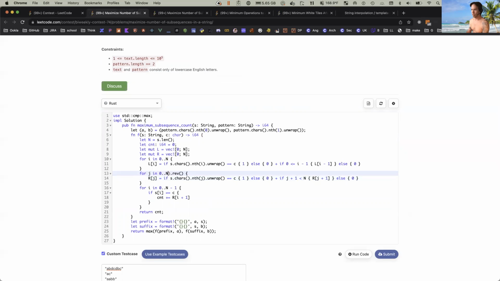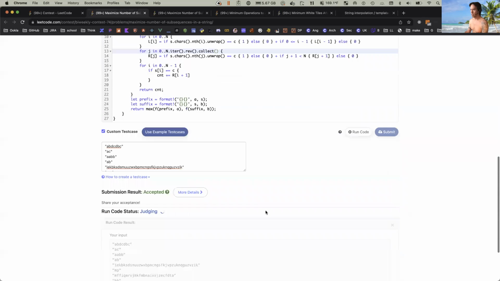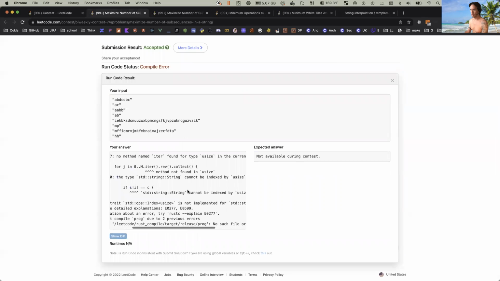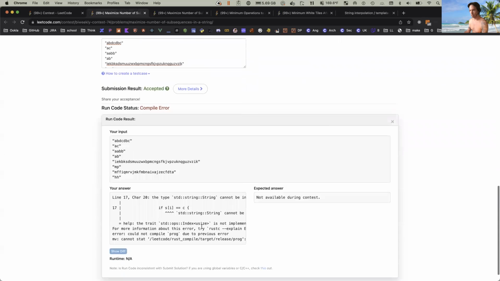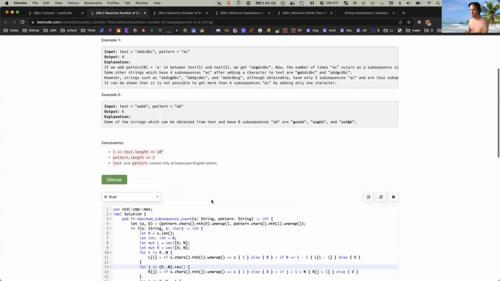Can I reverse this range? Dot iter dot rev dot collect? Maybe? Nothing not found in usize. I guess I don't want usize. Let's work, maybe just reverse this range. I want a range that's reversed, right? String, that's right.